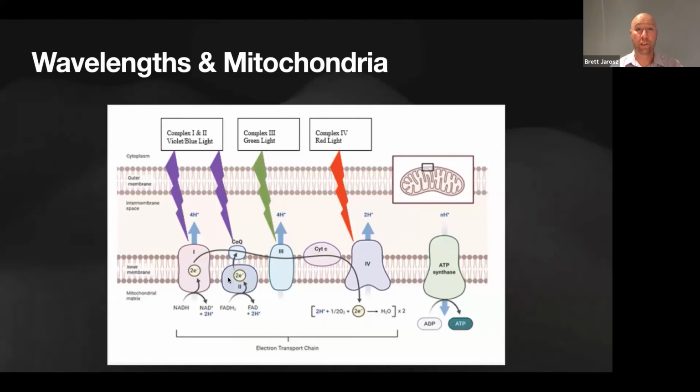And so for a lot of us that maybe use nutraceuticals, we can see here Coenzyme Q10. A lot of us use that for patients who are struggling with fatigue, for energy. And so we say, yeah, take some CoQ10, because what we're trying to do here is help stimulate that electron transport chain, that respiration within the mitochondria to produce ATP. And so laser itself is actually photochemically stimulating that.